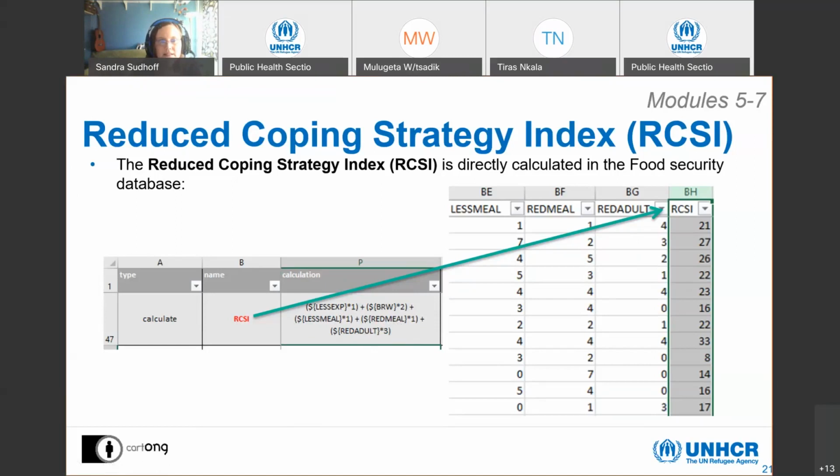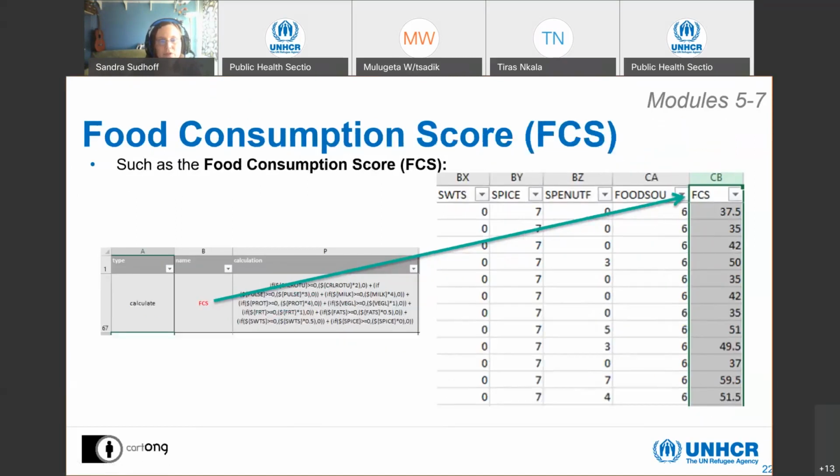Similar to that, we also have a new calculation in the food security part, which is linked to food consumption. That is the food consumption score, the FCS. I believe that has also been covered and explained in the previous webinars. Same thing, you have your own variable name.